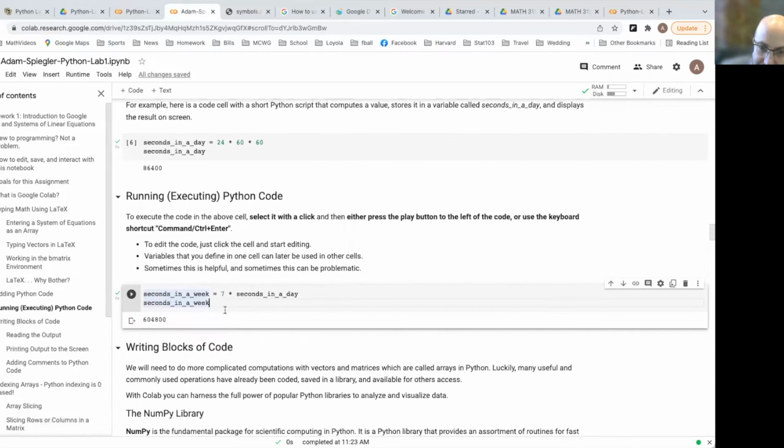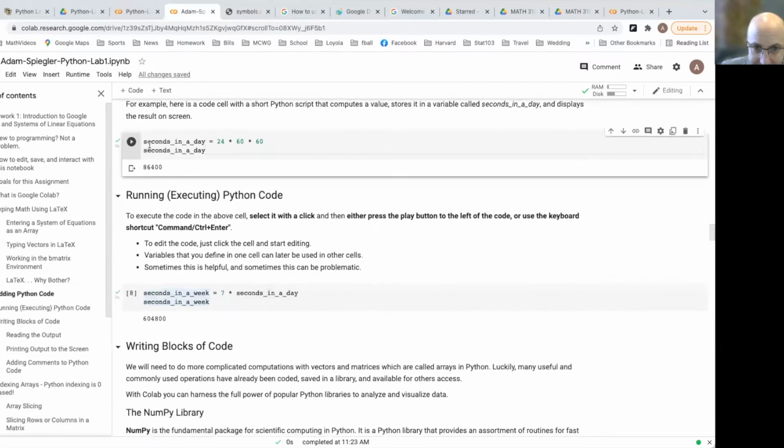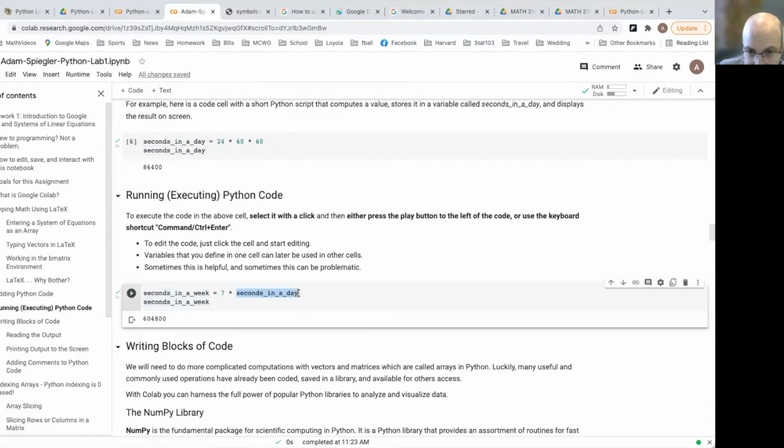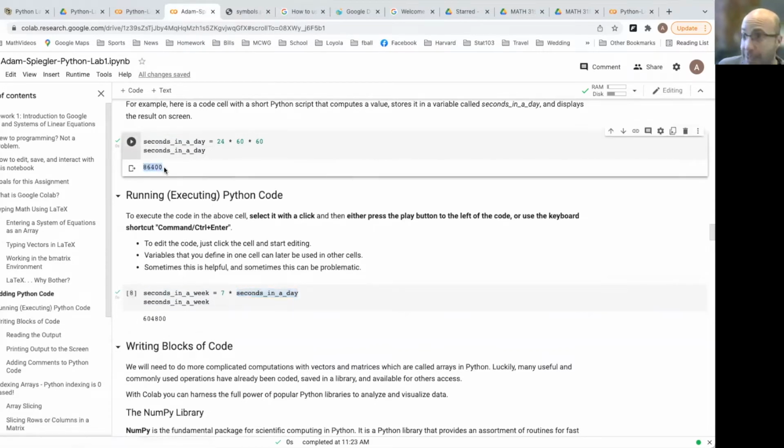And so notice here, this code took seconds in a day and multiplies it by 7, the 7 days in a week, to calculate how many seconds there are in a week. One thing to note is that this calculation, seconds in a day, we calculated in the previous block of code, and that's been saved into this object. So now anytime I type seconds in a day, Python is going to read that as the value that has been assigned to seconds in a day, which is this.